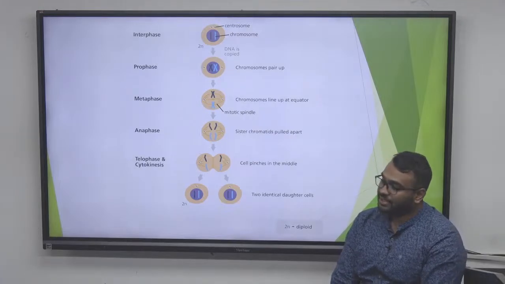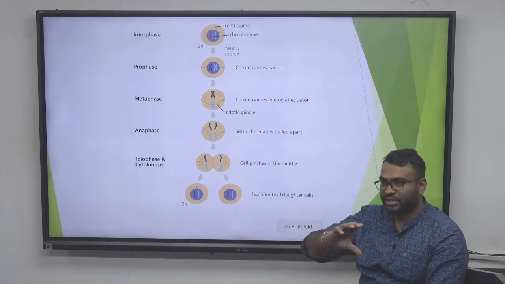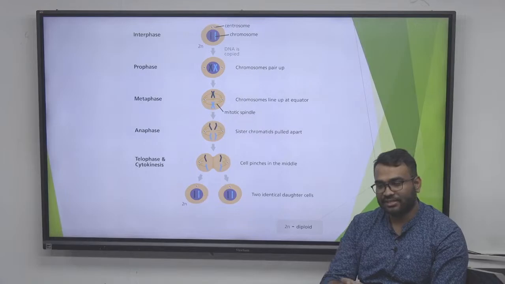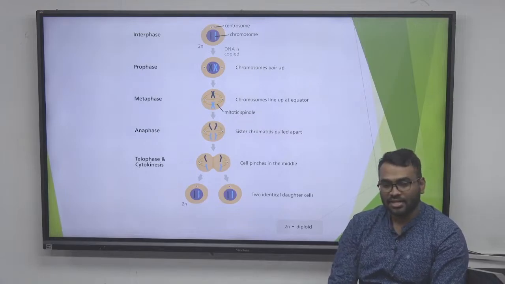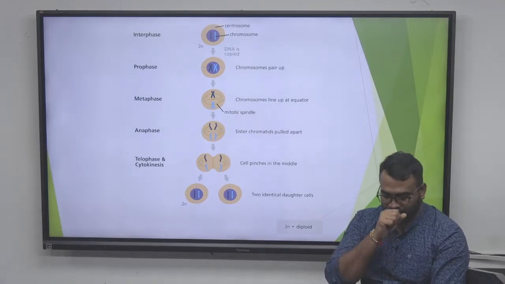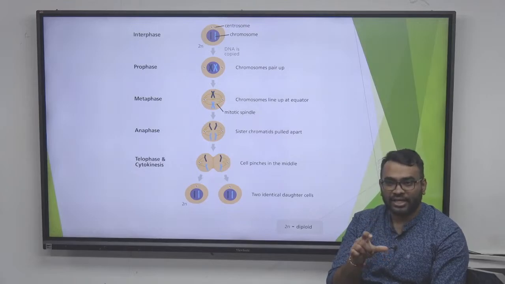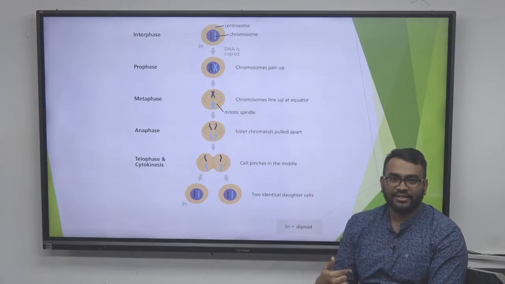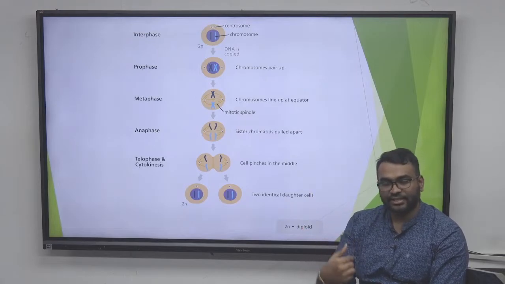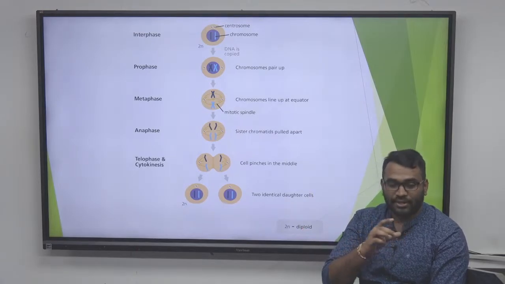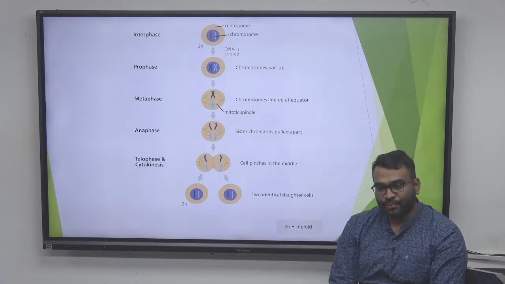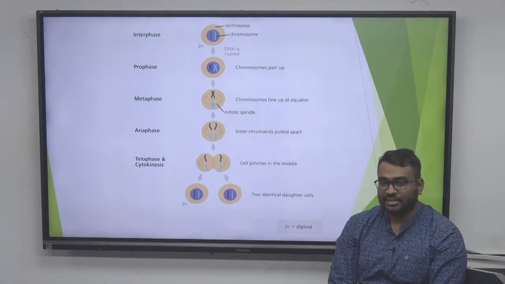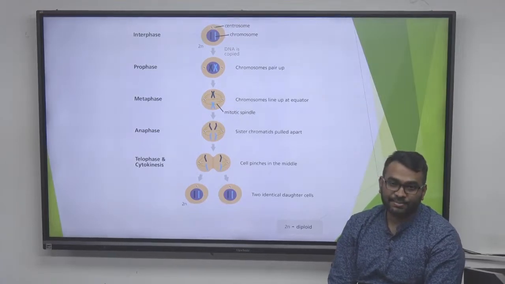So, for example, one overall diagram could be provided. After that, when you are explaining each stage, let's say anaphase, what are the major events happening? And don't forget to mention what happened in the last stage and how it is being continued in the present stage. So this continuity should be there in the points, plus the keyword, that is, the most important activity happening in this phase. You have to mention that. Yeah, that is the most important aspect of this question.